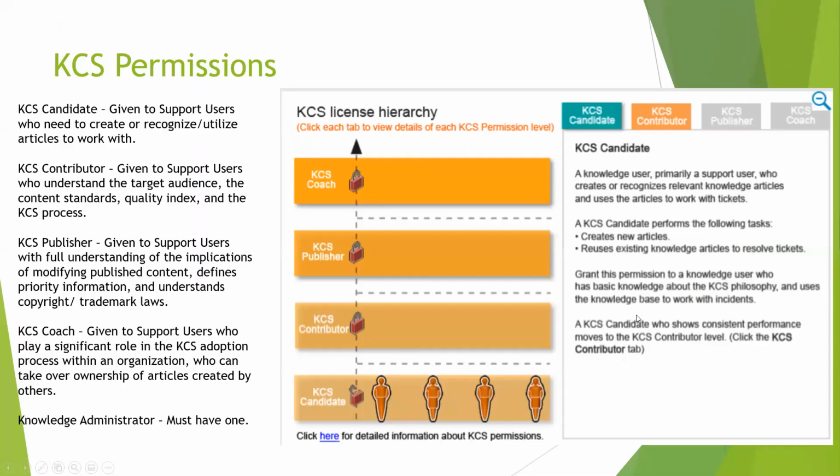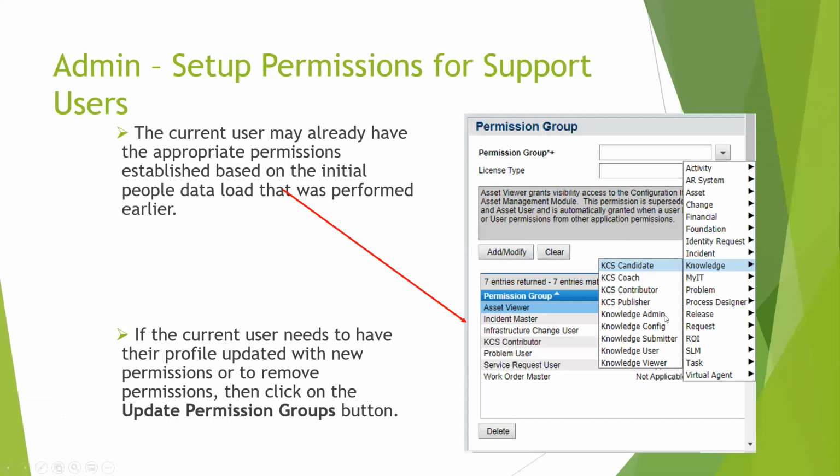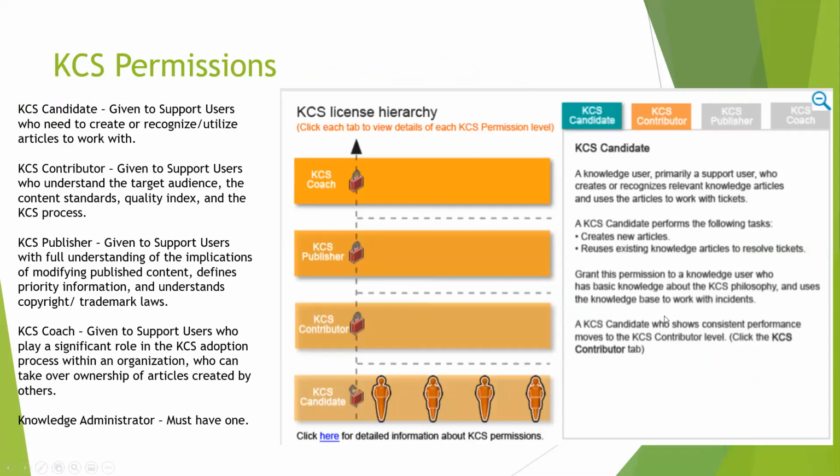I do want to put up the permissions. These are the permissions that are available for when you're dealing with KCS. And again, you cannot have KCS and knowledge user. You cannot have knowledge admin and KCS, because I've lost my admin permissions when I did that. So I keep myself as a knowledge administrator, and I can still create KCS templates. Usually the difference between the candidate and contributor would be, I think I do that. That's just setting it up.